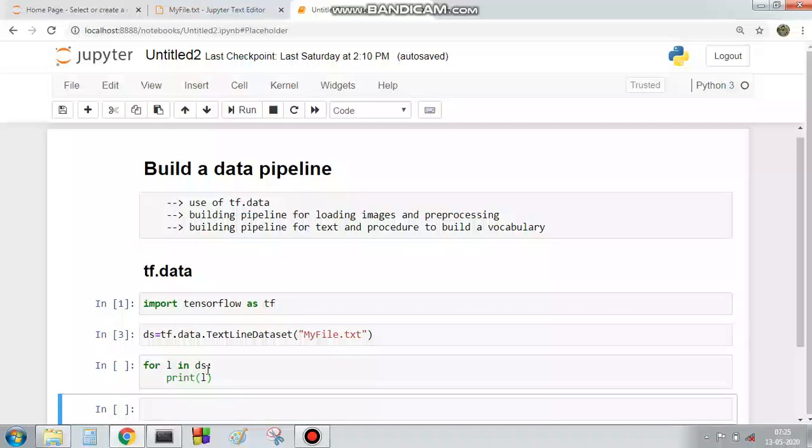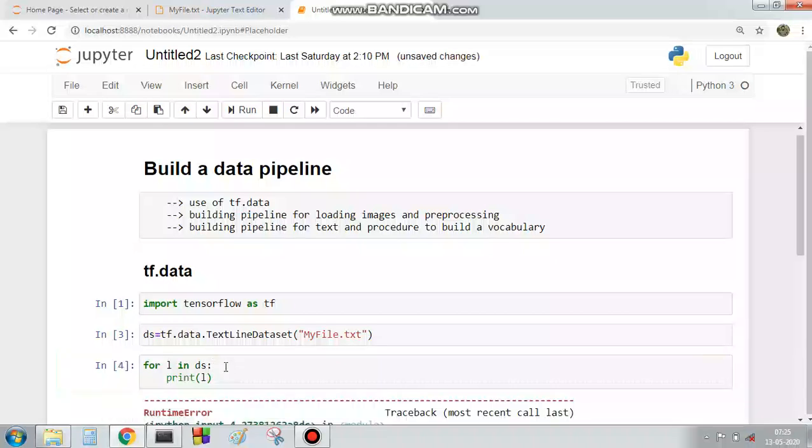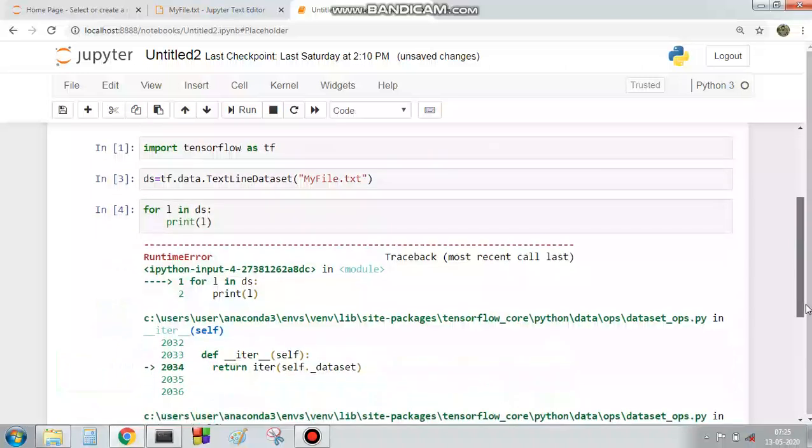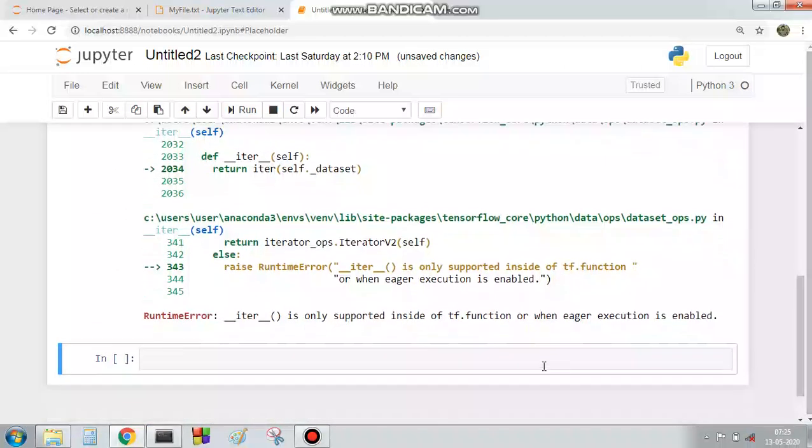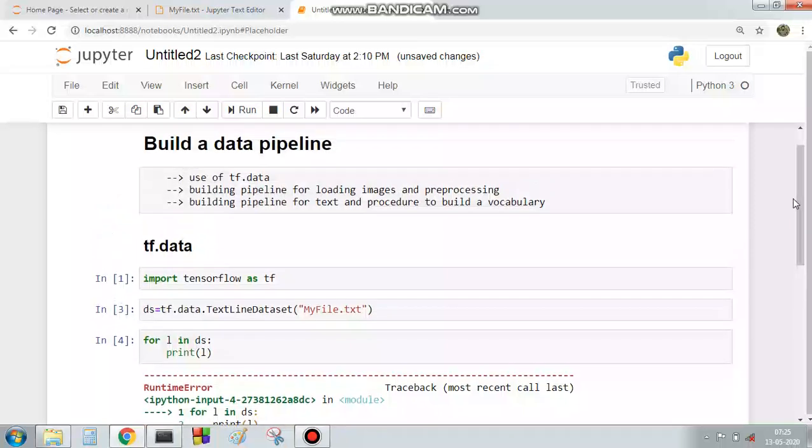So if we try to iterate over this node, it shows a runtime error. So what is the runtime error? The iteration is only supported inside tf function or when eager execution is enabled. So this node is not an iterable entity, and we are trying to iterate over it, so it is throwing an error here.